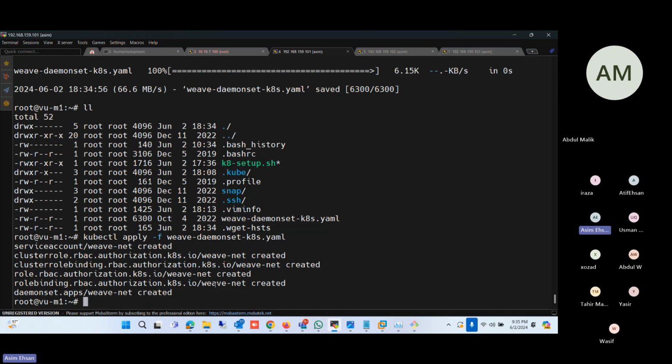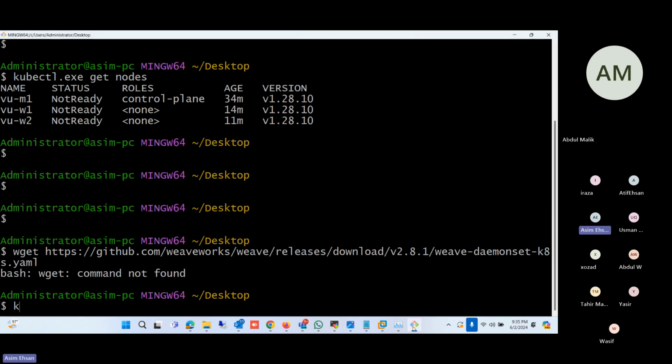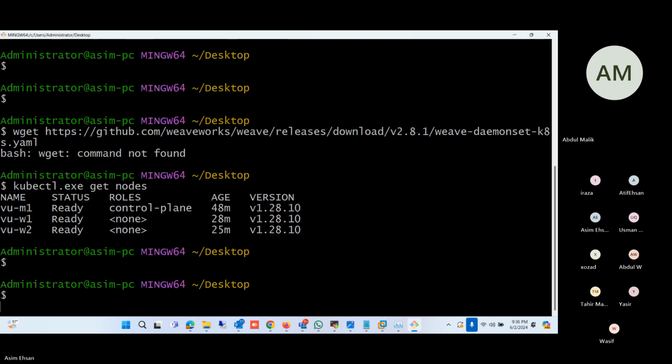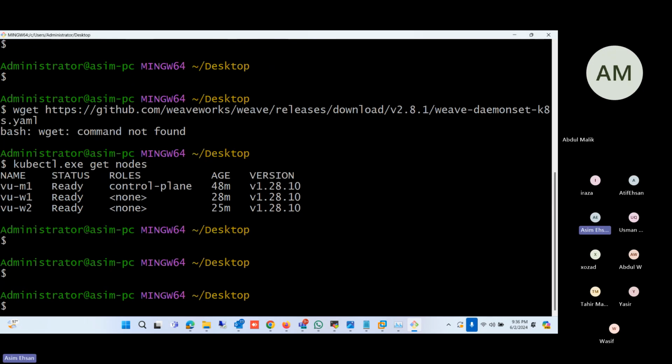And now if I run kubectl get nodes, you can see it's in ready state. So what happened exactly right now, our network is ready, and so our cluster is now ready. So now we have to understand some basic concepts of the Kubernetes cluster, how resources will work, and how we will deploy our application. So actually, there is a concept of namespaces in Kubernetes.